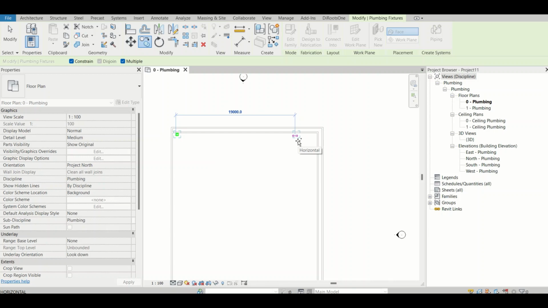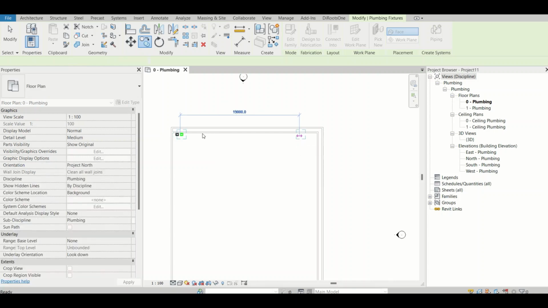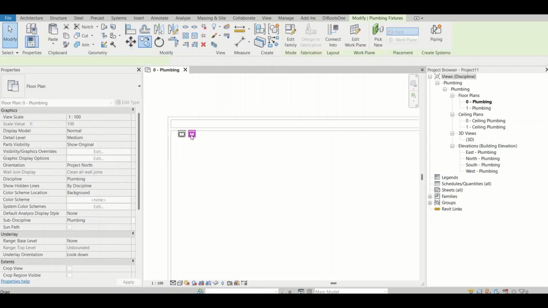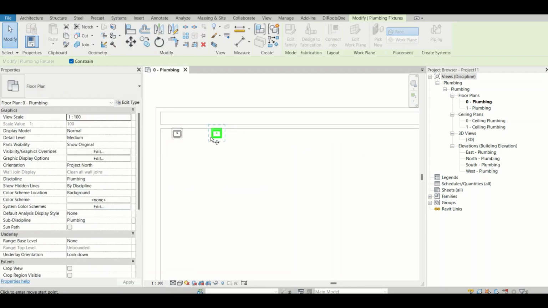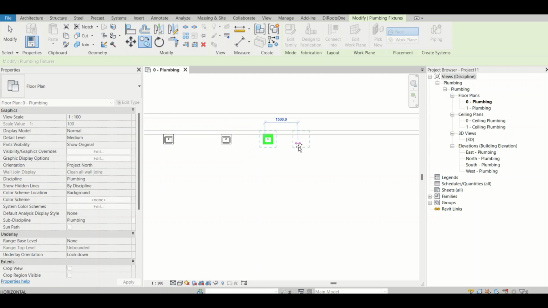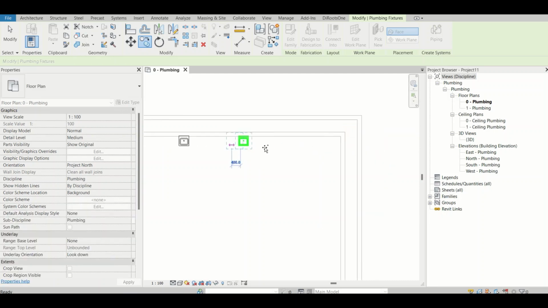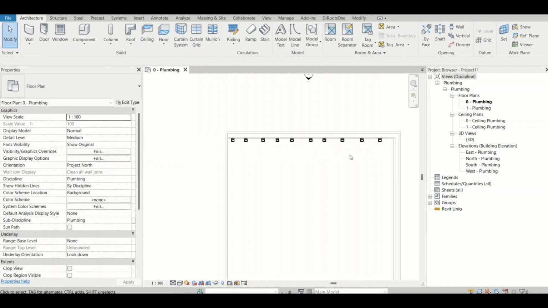I'll go with maybe a 700 gap. 700 is very less, so let me make it like that. Okay, copy this randomly. 2000 will be fine, I guess. Anyway, these are my wash basins or sinks, whatever you want to call them.